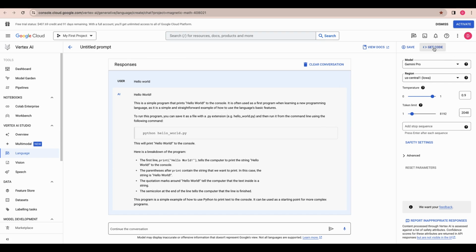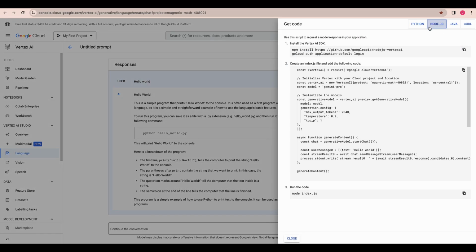Now, the thing to note with this is there is the get code button here on the right hand side. In setting up this video, I have noticed that this actually has changed, and is changing, in the past hour or so. I've seen a couple different deployments. This is the day of release, so there's a lot of fixes or updates to their documentation that are being pushed in real time. So I took a snapshot of an example that I got working. If you go ahead and look at get code here and on my screen, if yours looks different than mine, I'll show you a working example at the end here to get you started.